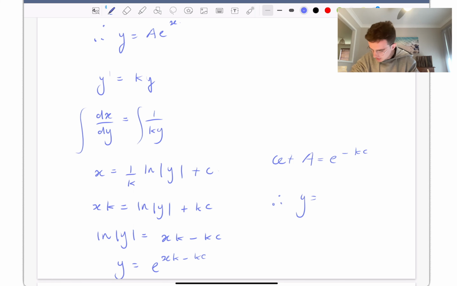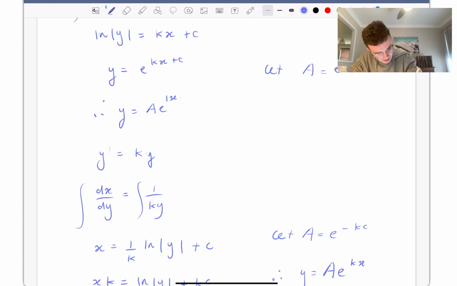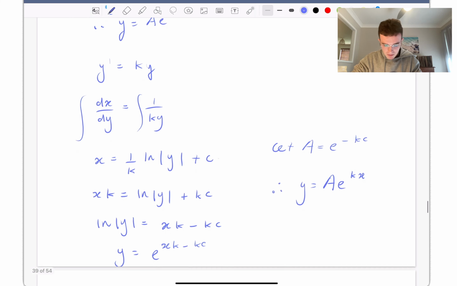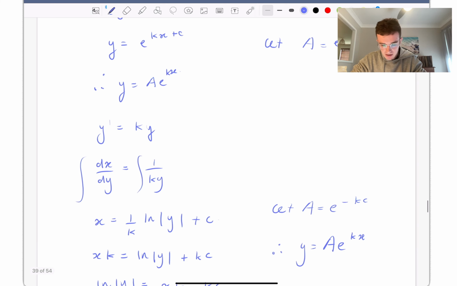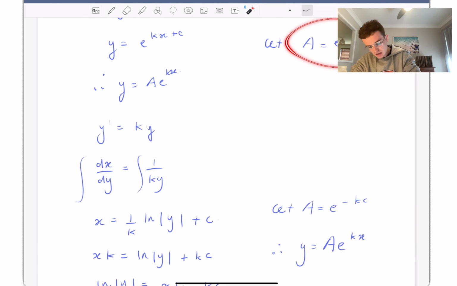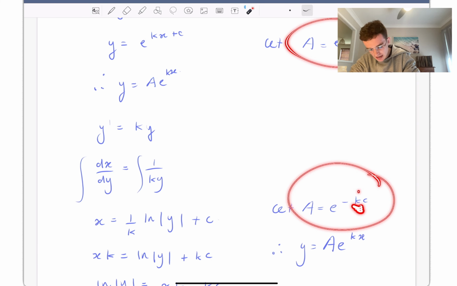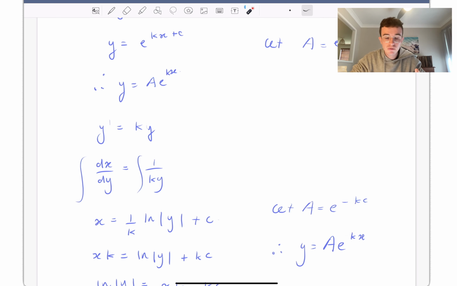We might actually, to correct that, have k e to the a e to the kx. I think I actually missed out on a k up here. You might be wondering, how can I just randomly make a equal to that when we let a equal something else in the previous question? Well, realistically, the value of k is just going to end up being -1, so it doesn't actually affect anything.